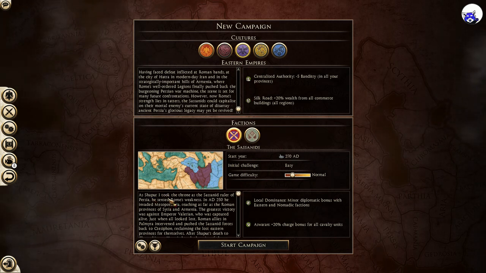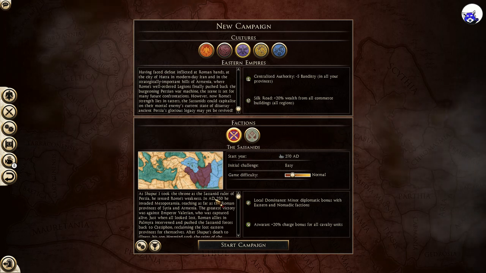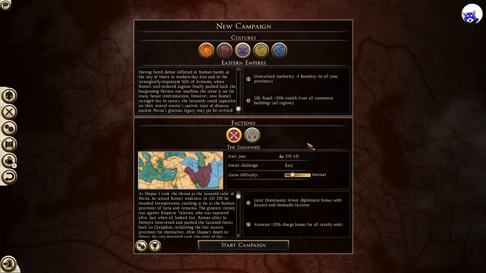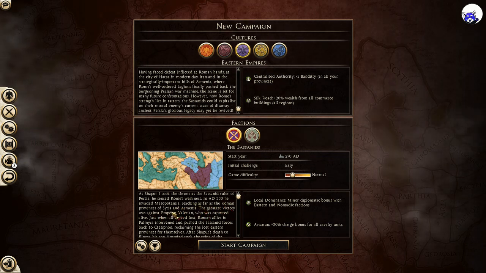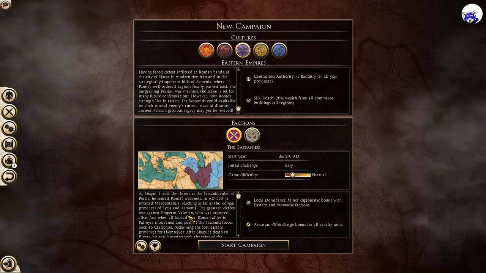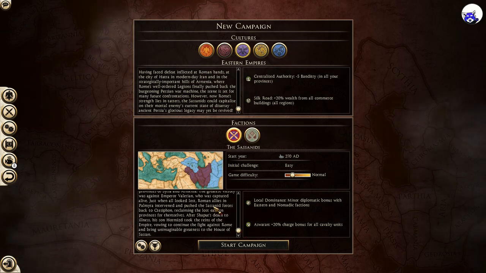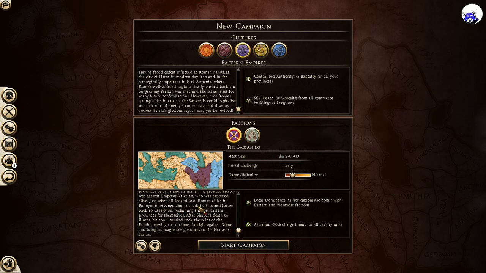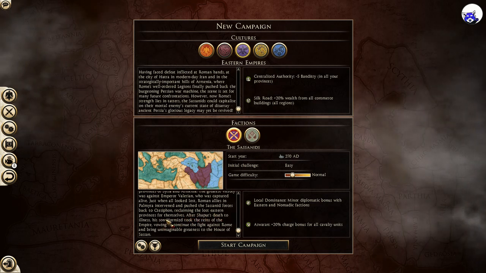So, as Shapur took the throne as the Sassanid ruler of Persia, he sensed Rome's weakness. In AD 250, so 20 years ago, he invaded Mesopotamia, reaching as far as the Roman provinces of Syria and Armenia. The greatest victory was against Emperor Valerian, who was captured alive. Just when all looked lost, the Roman allies in Palmyra intervened and pushed the Sassanid forces back to Ctesiphon. Butchering that name, I guess, but here we go. Reclaiming the lost eastern provinces for themselves.